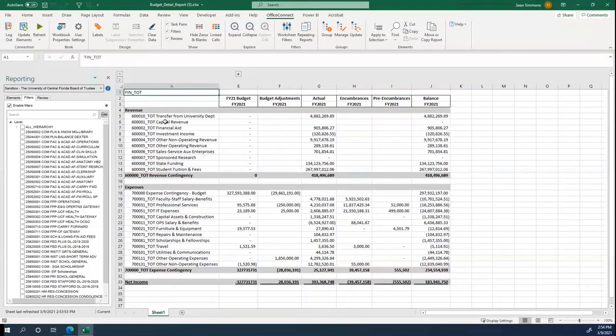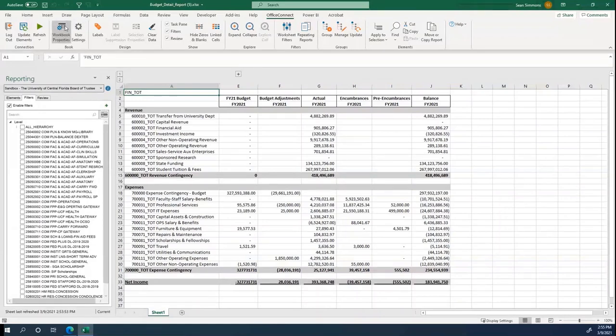But OfficeConnect defaults to clearing the data. It will automatically default to clear all of the data on your OfficeConnect reports. What that means is that no data will show up here. It will just show up with the NA function, and you'll have to refresh reports every time. If you don't want to see that, it's important to make sure you do these two steps.